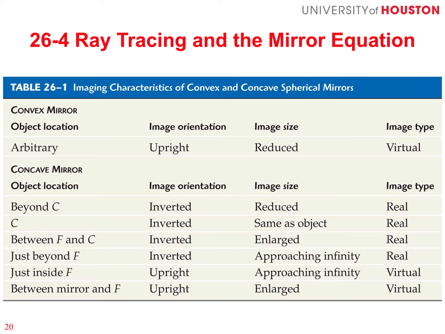The image formed will be upright rather than inverted. The size will be very big, and it will be virtual, and it's virtual because the reflected rays, if you put the object close enough, do not actually converge, but one can project the reflected rays back with these dashed lines and we find that the projected lines do converge and this gives us a virtual image.